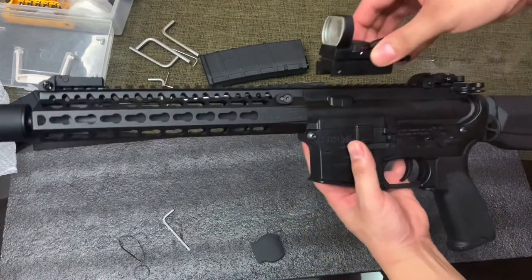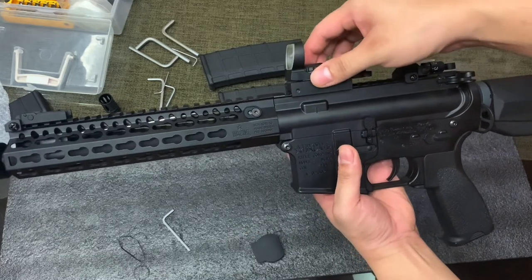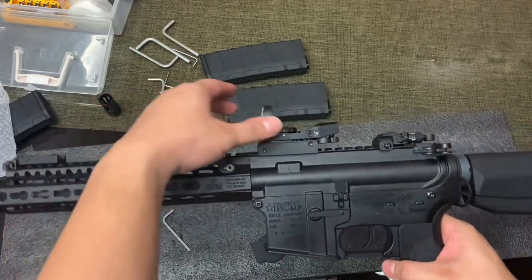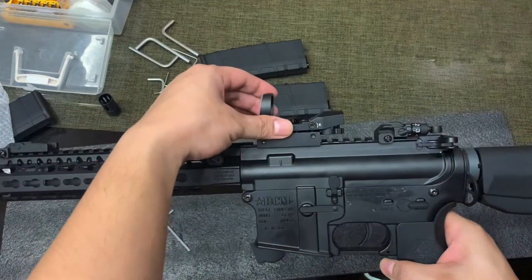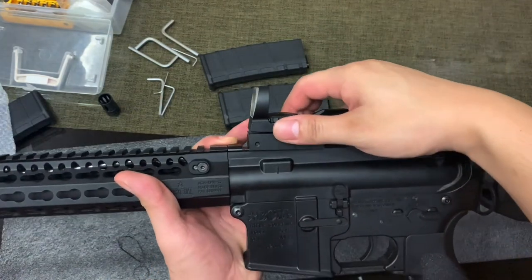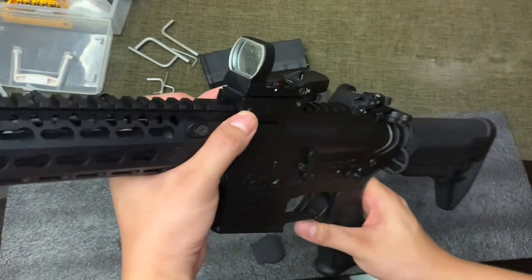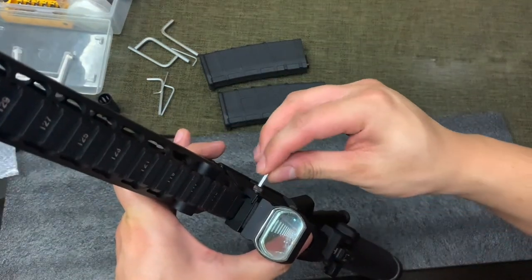Okay, so what I like to do is I tend to line it up with the mag well. So this goes right around over here, I guess, or here. Does that look right? Let me see. Does that look right? Mm-hmm. So I'm sorry, I'm kind of picky when it comes to this, so it might take a while choosing. Let's put it here, I guess, but does that look aligned to you? No. Okay, I guess, oh! Oh man. Okay, let's put it here. Let me just push it back, just for the moment. Okay. Alright. Let me just screw this in.